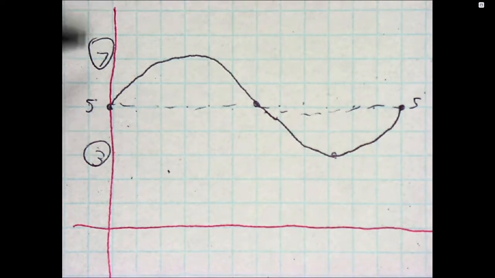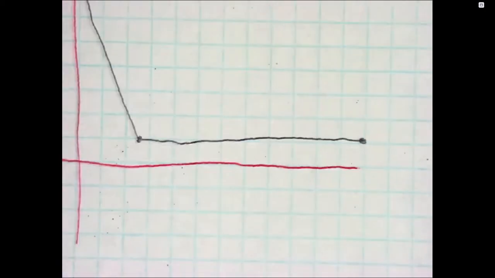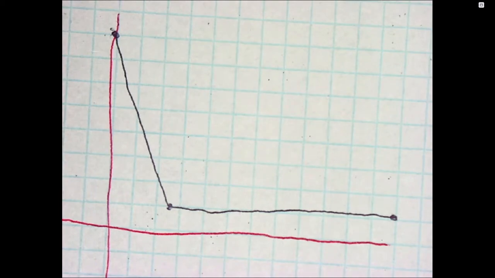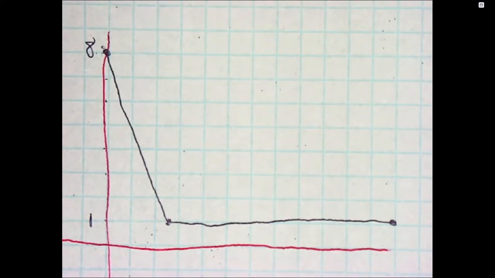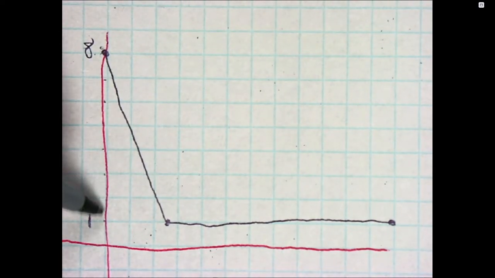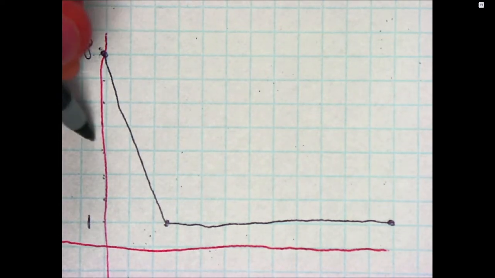Mathematically, the problem with taking the high and the low and averaging them for a generic graph is you can get into situations like this. Here we have a maximum of 1, 2, 3, 4, 5, 6, 7, 8, and a minimum of 1. If we play that average game again, the average of 8 and 1 would be 4.5. 1, 2, 3, 4, so somewhere up here.